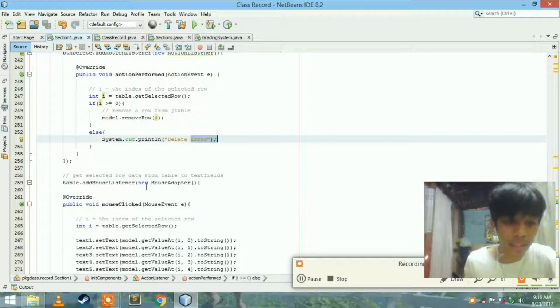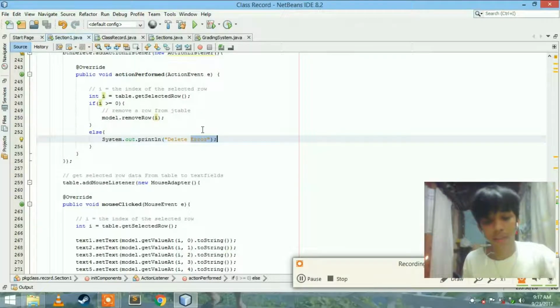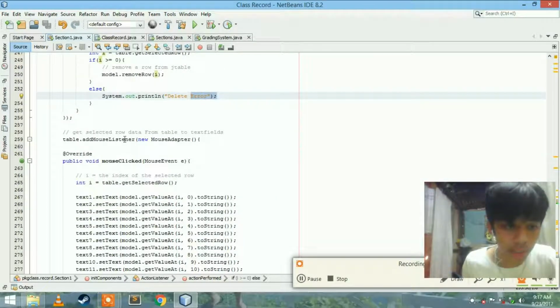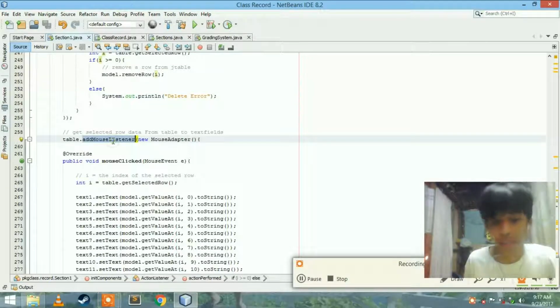After that is getting the selected row data from the table to the text fields, meaning if you select this row, all the data in that row will be fetched and put on the text fields below the table. First you add the mouse listener because it requires clicking.